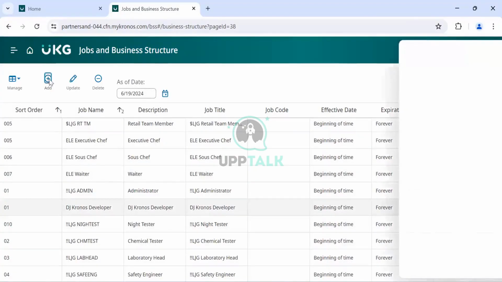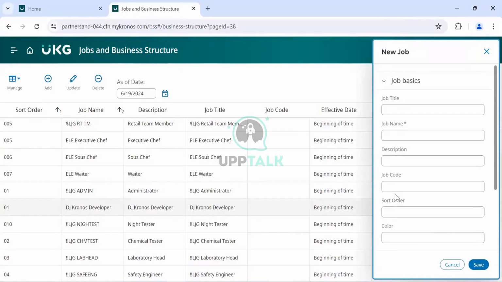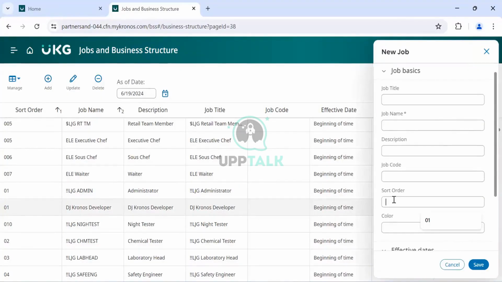Now if you want to add another job, what would be the code and sort order? Can the job title and the job name be different? They can be, but usually I haven't seen it. Usually they go with the same flow. Job name should be the same as job title so that there isn't any misunderstanding during assigning or seeing those things.